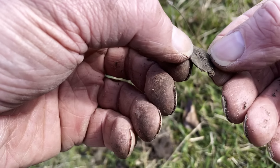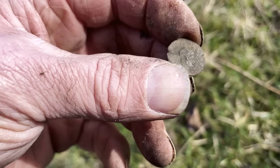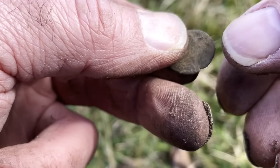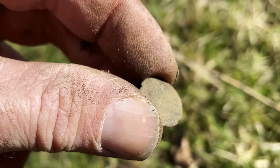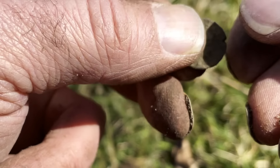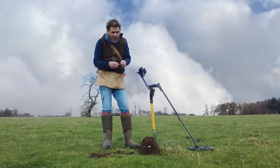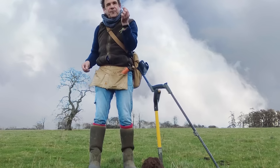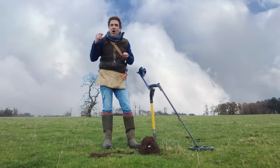I found a little Roman coin — I'll show you a picture of me finding that now. It's actually quite a sweet one; I think it's one of the sons of Constantine with the soldiers, and it landed on the back. And then I found this rather cool object, which gave the most horrible sound — I'd actually walked past it.